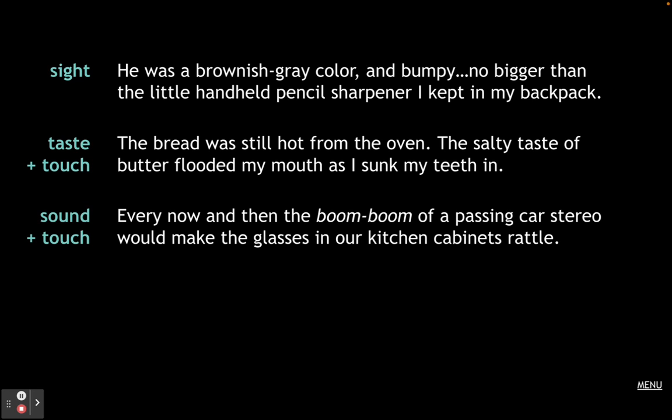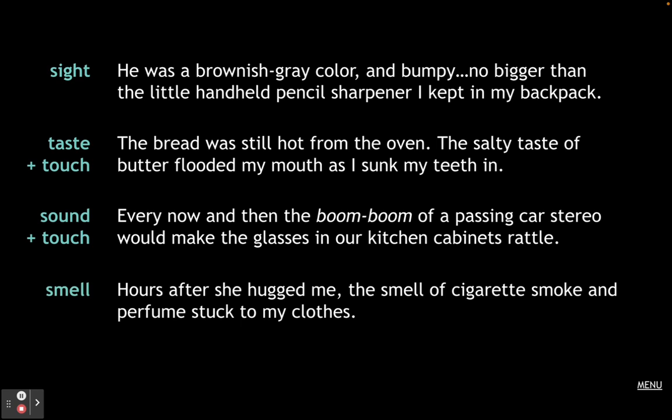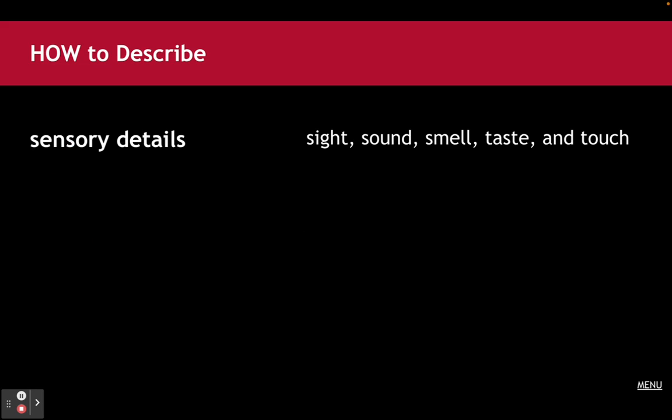Sound and touch: "Every now and then, the boom boom of a passing car stereo would make the glasses in our kitchen cabinets rattle." You can really feel that, like you're in that room when you hear that. Smell: "Hours after she hugged me, the smell of cigarette smoke and perfume stuck to my clothes." Again, I read that and I can imagine it. I can almost smell it myself.